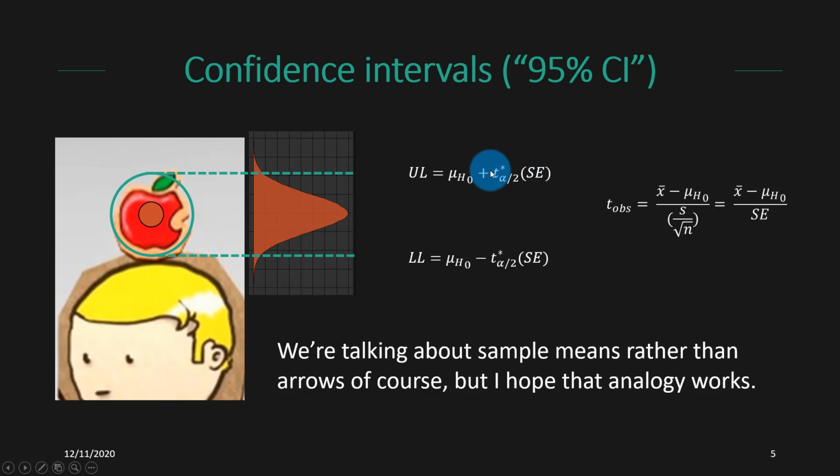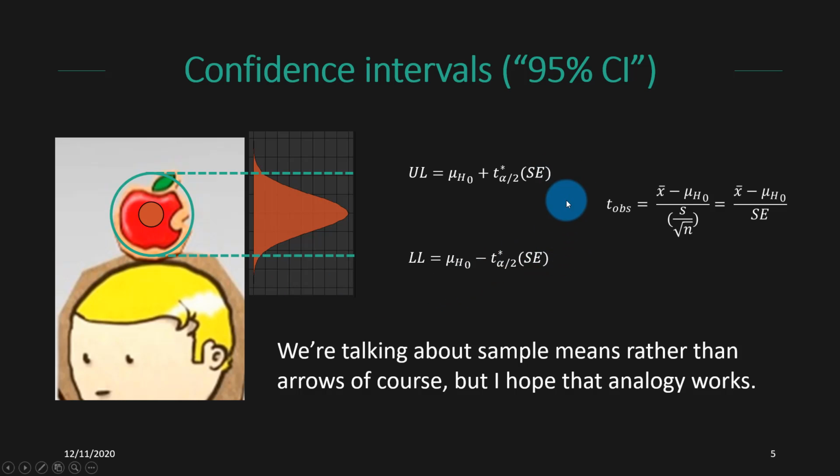And by adding that value back onto the mean, it will then give me the exact cutoff, I should say the value that corresponds to the 97.5 percentile of sample means. Similarly, I can get the lower limit in the same way, right? I'm going to take the mean of the population. I'm going to subtract now, rather than add, the critical t-value times the standard error. So I'm transforming this critical t-value back into the original units, subtracting it from the mean, and that's going to give me the lower limit. It's going to give me the value that separates the bottom 2.5 percentile of the sampling distribution.